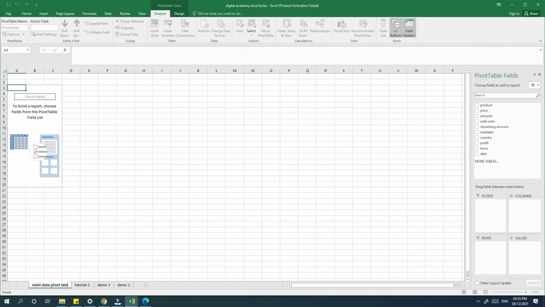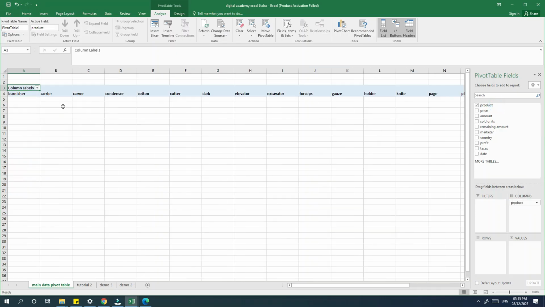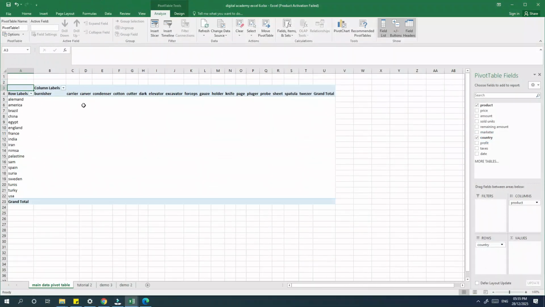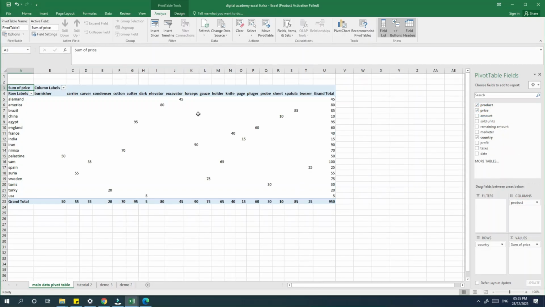Then, remember, to insert any analysis, you will have to go to the insert menu and press insert. Then you will select the scaling. You will find all the main data in your table, and you drag it down, like the product, the price, amount, unit, country, and marketer. Drag it down to the column and to the row. You will find the columns at the top and the row at the side. You can also apply the value. You get it, drag it to the price, drag it to the value tab field, and you navigate around to find the value set has been added.